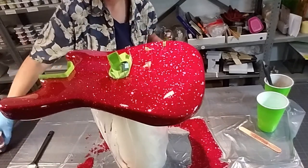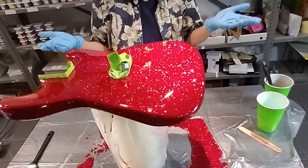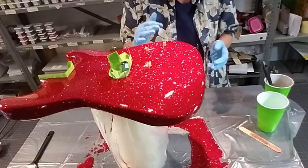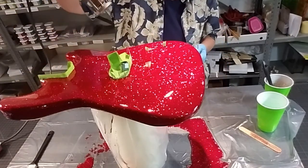About all you have to do for your first pass. You then let more bubbles come to the surface and you'll do it again and again and again. Don't get too close. If you overheat the material, it will damage it.